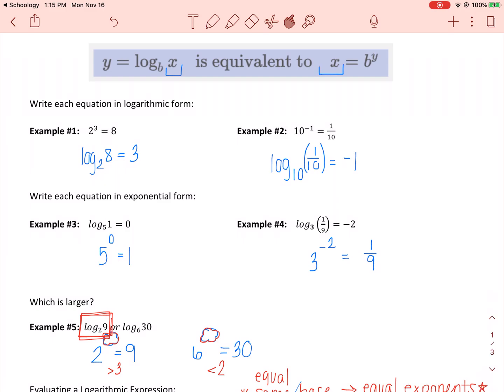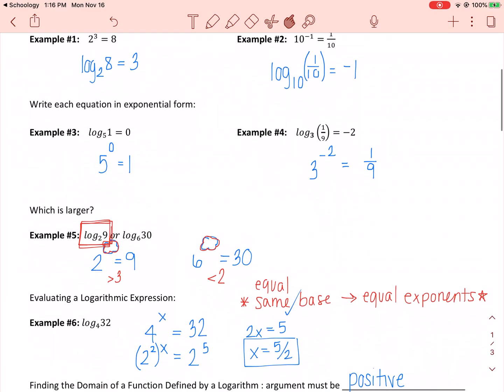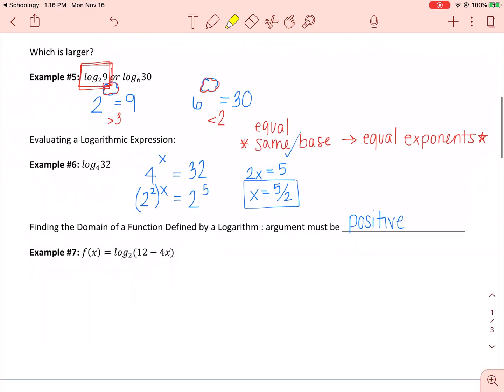Okay, that value must be positive. So what is input into a log needs to be positive. That's a huge fact we want to use. I'm actually going to highlight it. Argument must be positive. Because maybe you'll be solving for an argument, and if you get a negative answer, you have to say, no, not possible.